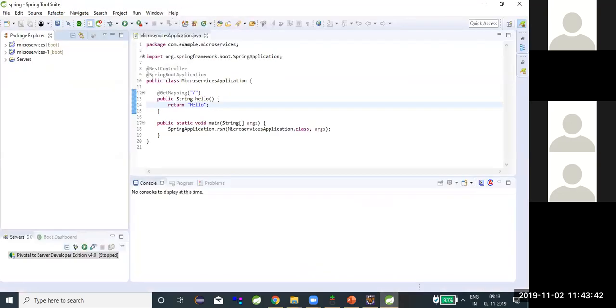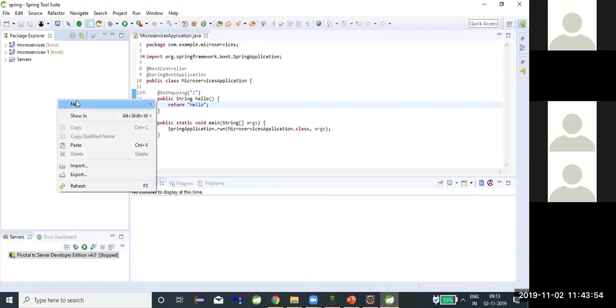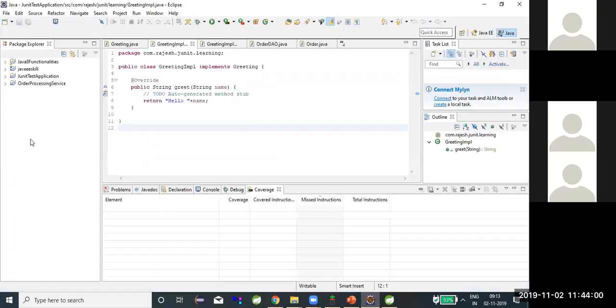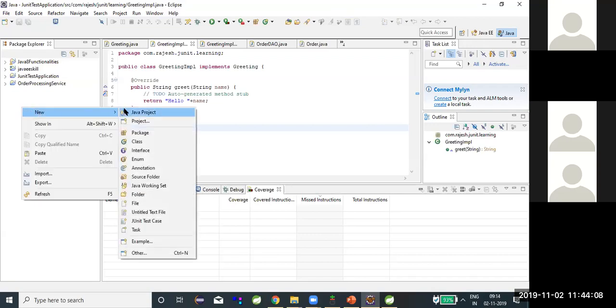So here I have come up with Spring Tool Suite. What I'm going to start here is a simple basic program of Java. For creating a simple basic Java program, either in Eclipse or Spring Tool Suite, you can click on the left panel, Package Explorer, right-click here and say Java project.